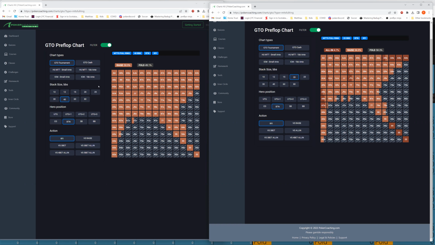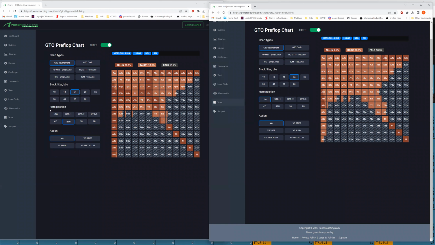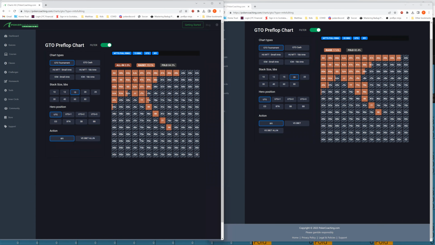So if we also take a look, and we now go from the 20 big blind position down to a 15 big blind position, we will see again a bit of a shift in strategy. Here we're going to play with 15% of hands as opposed to 17% of hands. So just again, a little tighter, a little more linear. So it's starting to mix folding in with pocket sixes. It's folding Queen Jack more. It's opening ace nine less. Right? There's just a little bit less play going on.